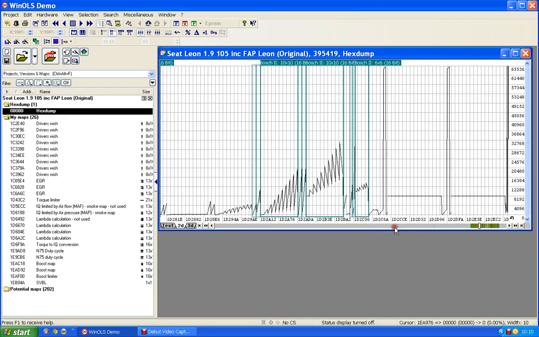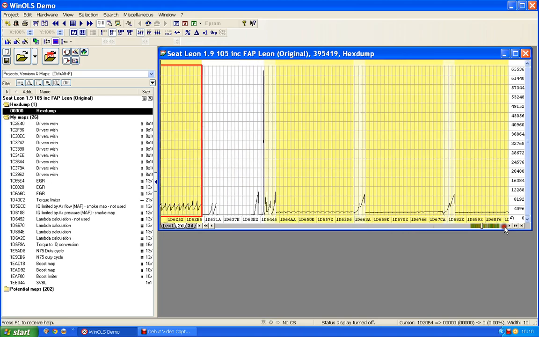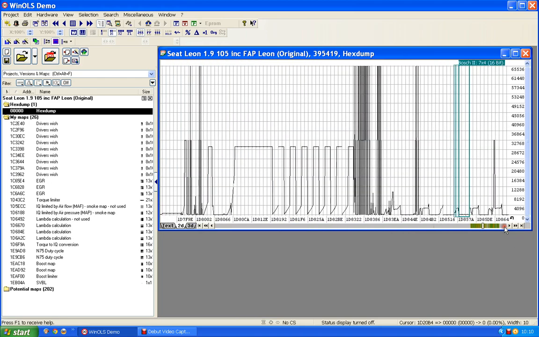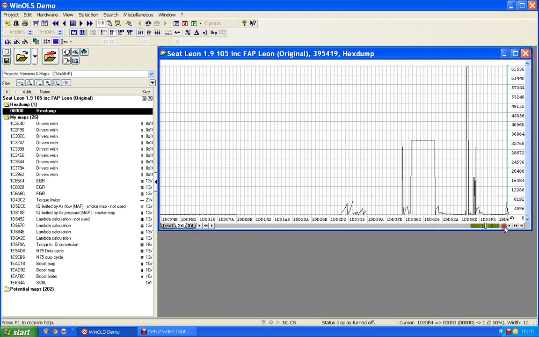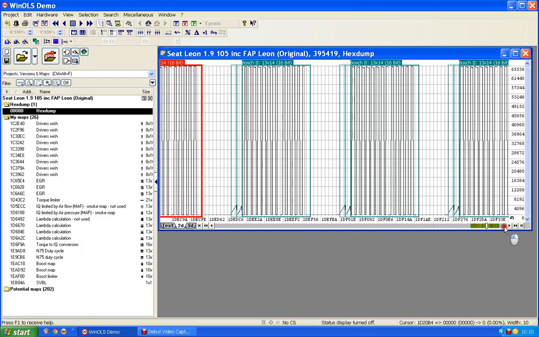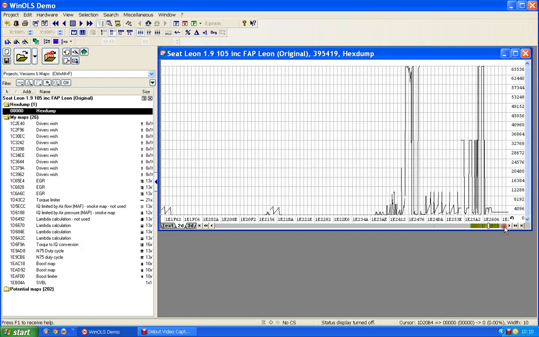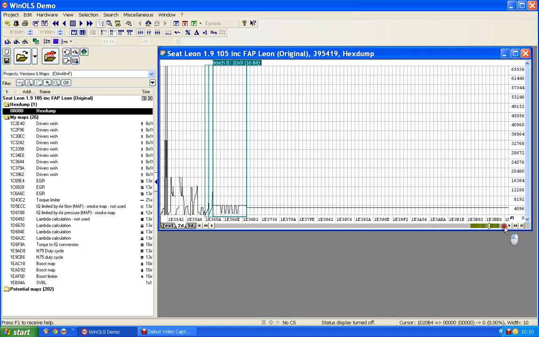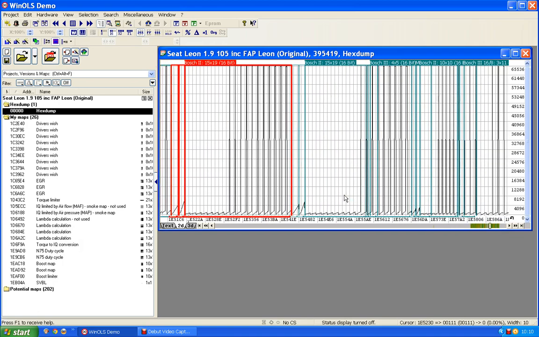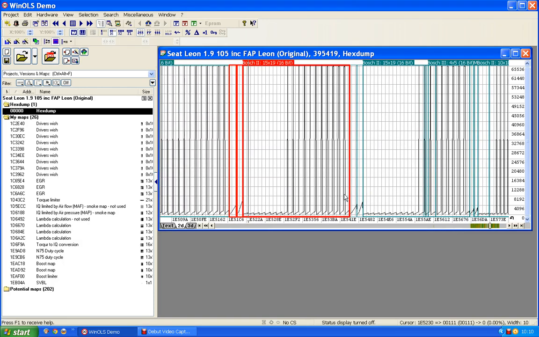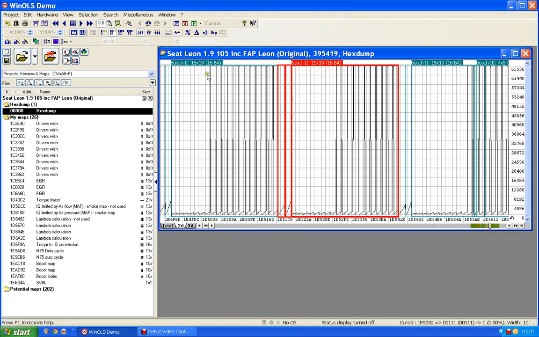Looks like I've gone past it, so I'm going to skip back. Teach me to go too fast, won't it? Somewhere along here I must have gone past it, so anybody with eagle eyes would have seen me go past and wondered why I went straight past. I should pay more attention to what I'm doing, shouldn't I? There we go, that looks like it. So there, we found it. That looks like a 15 by 19, so that seems reasonable.